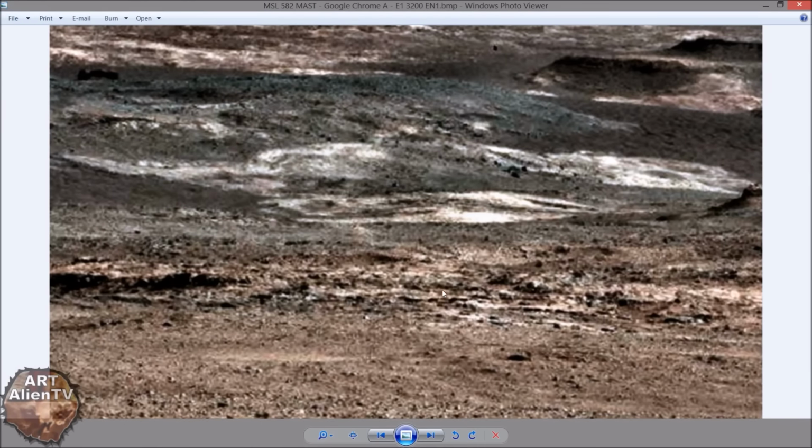So yes, I do appreciate that this is hard to see and a bit murky, as a lot of these images are. Unfortunately, they do downsize the images before we get them public, but occasionally we do get a Gigapan of the area done by NASA, which is high quality, and I'm pretty sure that we'll probably get some more views of this, maybe from the other angle, from much further over to the right. So we'll see it from the back, much like we did with the Sphinx. You can see that more from the front on the later sols as the rover moves round.